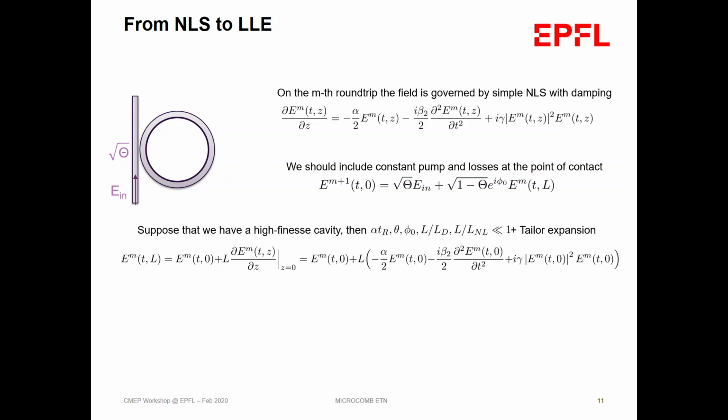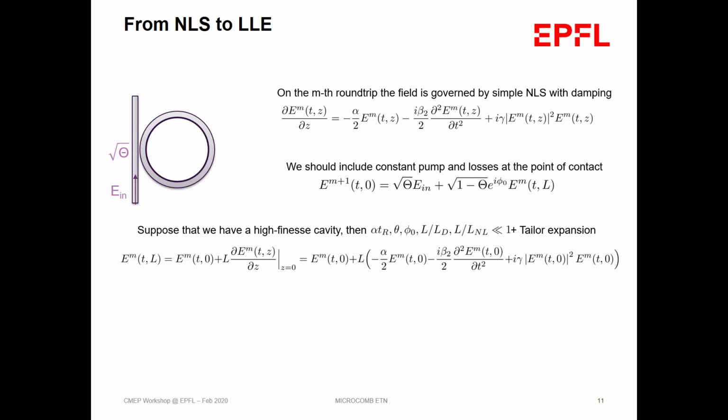And the dispersive length is your typical time squared divided by beta 2. All this you have already seen many times. So what you say is that this propagation length divided by this value is much less than 1. It exactly means that the nonlinear effects are small enough to not change almost anything during one round trip. So the ring is small, I don't have too much power, and in the end it gives us a very nice limit, and it's very powerful, so we can actually exploit it heavily.